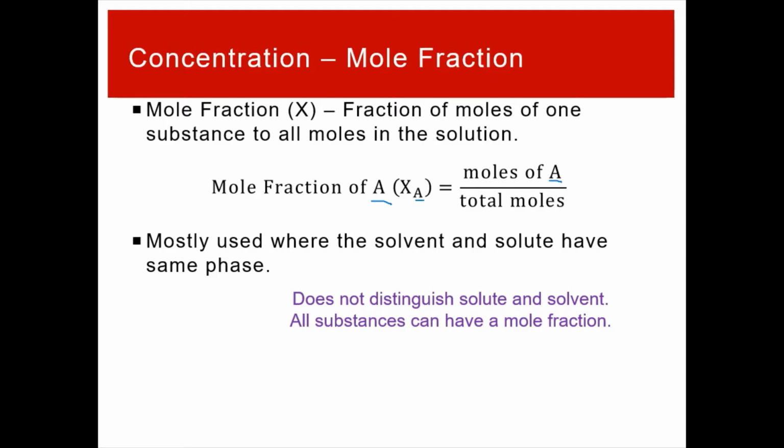Also, on the bottom it just says total moles, and on the top it's just moles of A. You can define the mole fraction of the solvent or the solute really easily. All substances can have a mole fraction. The other advantage is that mole fractions are readily calculable for mixtures with more than two components. So when you have, say, methanol and ethanol and water, what's the solute? What's the solvent? When you have multiple things, how do they all mix together? You can just define the mole fraction for whatever you want. How many of the relative things do you have?